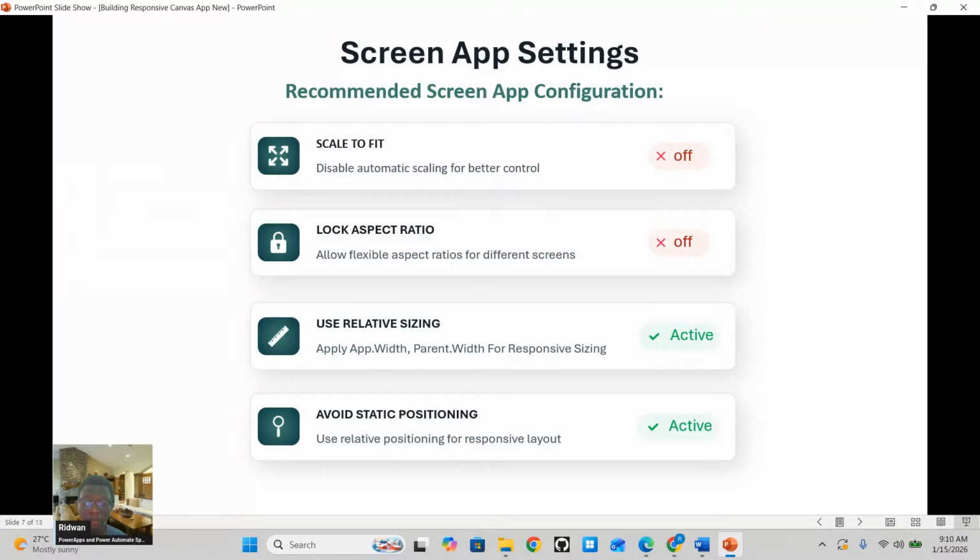Instead of letting Power Apps scale everything automatically, we take control using relative sizing with maybe App.Width, Parent.Width and Parent.Height. These settings form the foundation, and if they are wrong, even the best layout logic will eventually struggle.